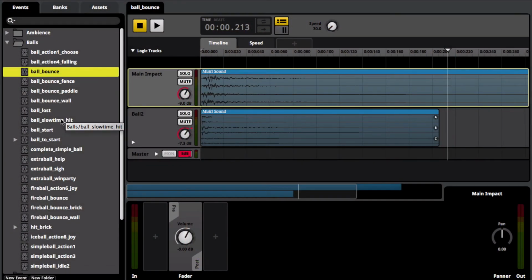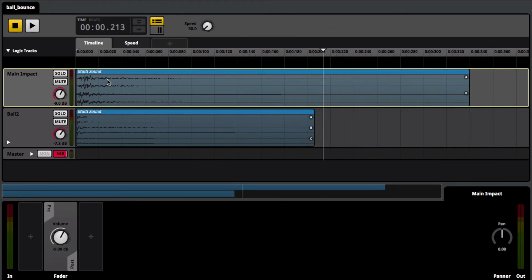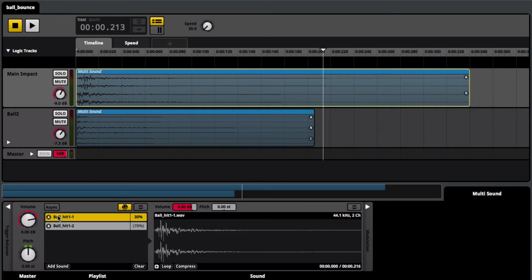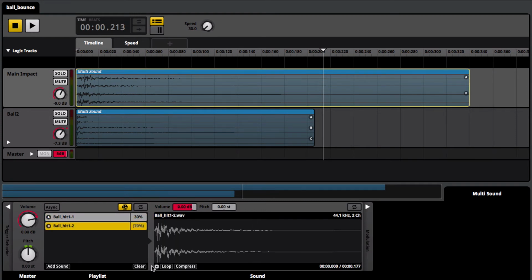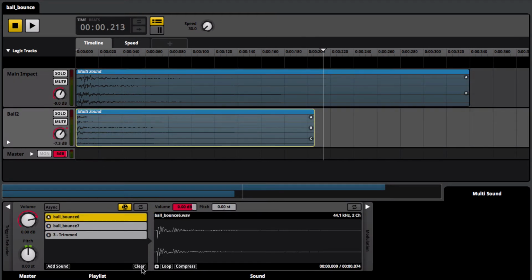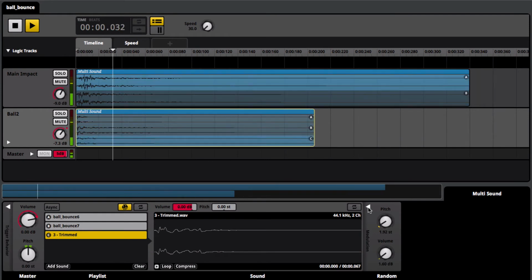For the sounds of the bouncing ball, I've made two layers. Sounds of two balls. Each layer has some variations. At the end, they layer with many different combinations. In each layer, sounds have random pitch and volume modulation. This way, we have more variations.